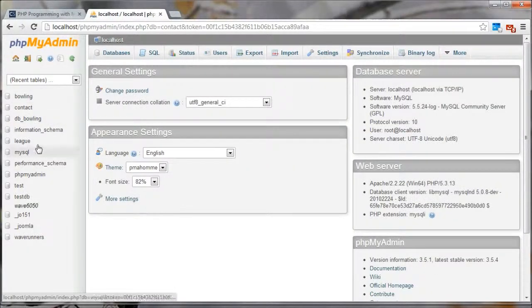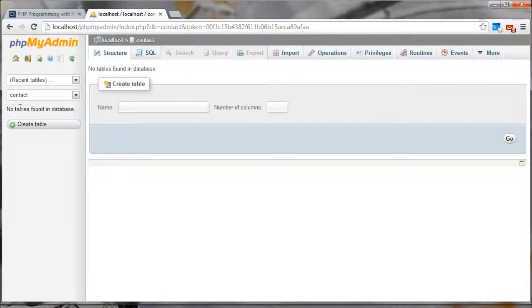To get into any of these databases, I just come over and click on them, and that brings me into the database itself. Now, these are much like your MDB files in Access. You create them, and bang, they're there. But until you create tables, they're empty. There's no tables in it yet. It's just an empty shell for a database, but all of the database files for the contact thing are going to go in here. So I'm going to just put in a person one here.